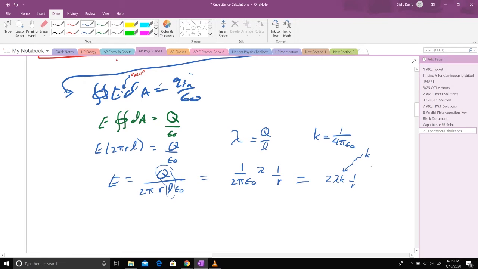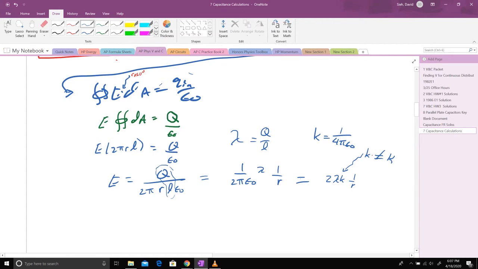I usually use Coulomb's law K when I'm dealing with problems with spherical symmetry, because it's just really easy, or with point charges, knowing that electric field strength is KQ over R squared, or that the electric potential from a point charge is KQ over R. It's really quick and easy to remember and work with. But once I have other geometries, I generally try to avoid using little Coulomb's law K, because I don't want it to get confused with kappa, which is a different thing that's going to be involved in capacitance problems.